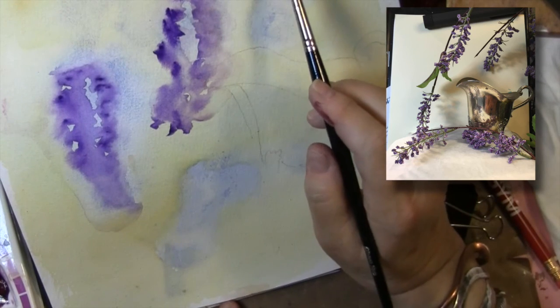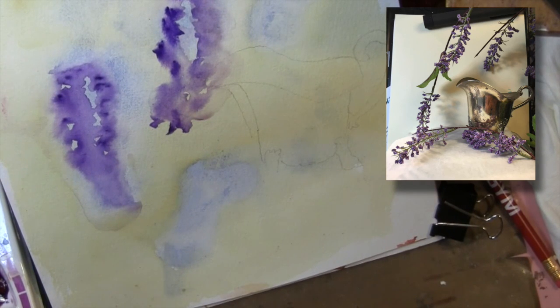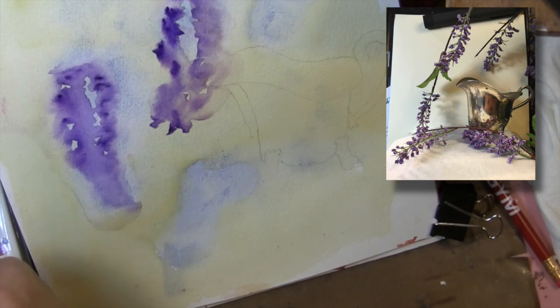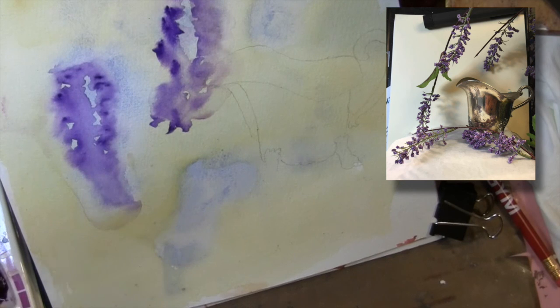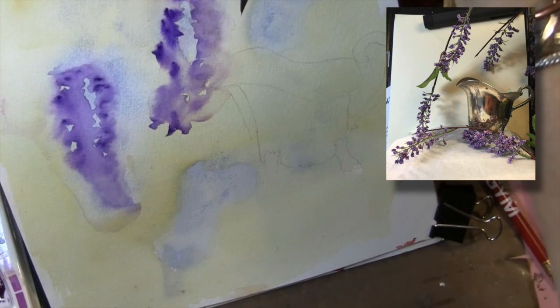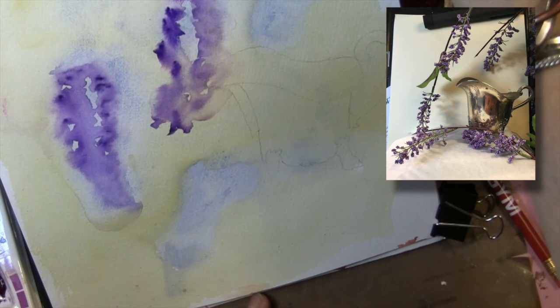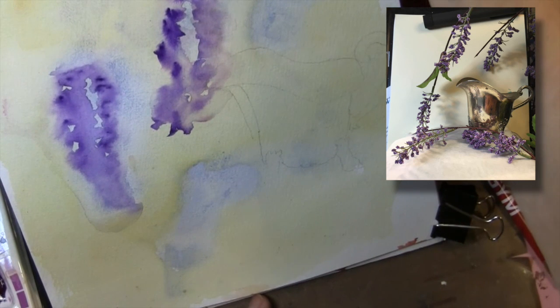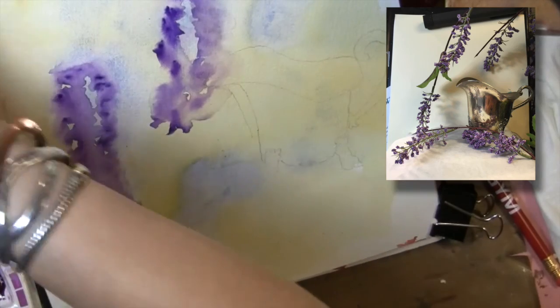Now I've got another one back here that's more of a grayed down. So if I put just a little bit of my purple mixture and a little bit of my yellow, I got a darker color. I added a little bit of an ultramarine blue. This one is way back in the background. It's a cooler color. Because it's in the background, it's going to be allowed to fade.